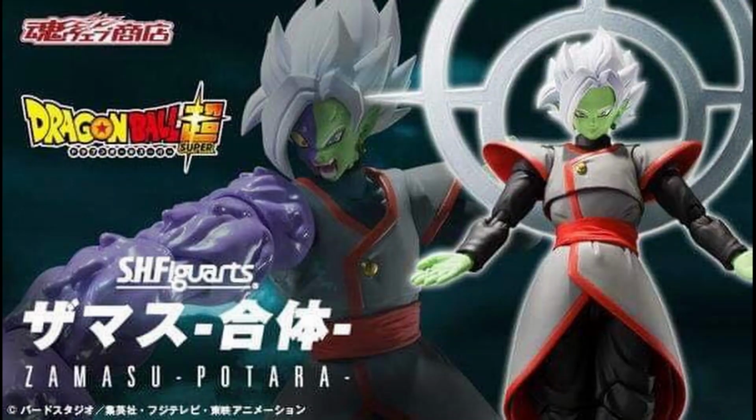So also coming out sometime next month, we've got the Merge Zamasu SH Figuarts. Now this is a beast of a figure. The amount of accessories this is going to come with is going to be pretty awesome. So I'm really excited. I've got 2 coming, guys. Stay tuned to the channel for a review when that comes out, guys.